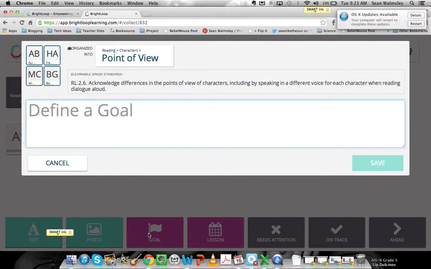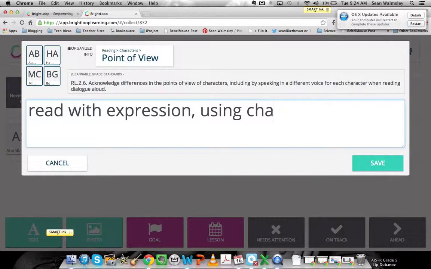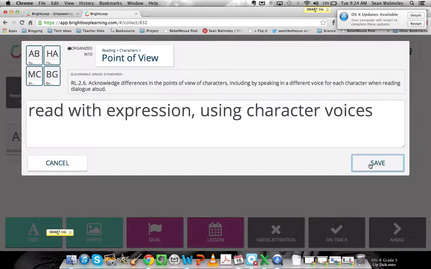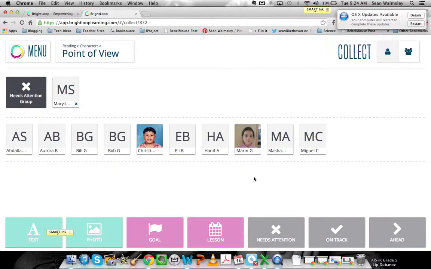And I think part of the standard was to read with expression using different character voices. So I would say that this is a goal for this group, and then I could even create a specific lesson for the students that would go along with that goal.